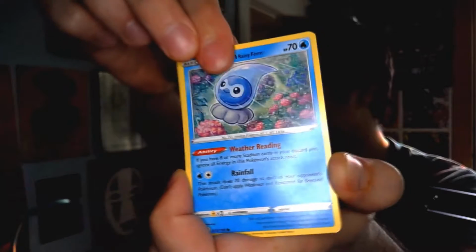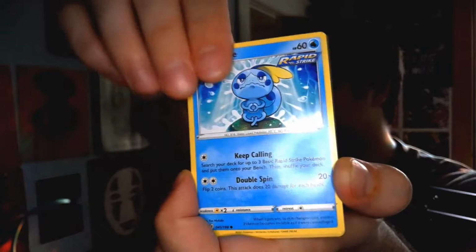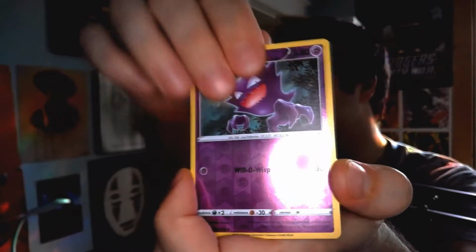Galarian Farfetch'd, Cast Form, Rainy Form, Larvesta, Sobble, I think the next is our reverse. Another Haunter. Slurpuff. Wow. Okay. So this is the last of our regular packs before we get into the Elite Trainer box. Yeah, I'm gonna need another one of those.